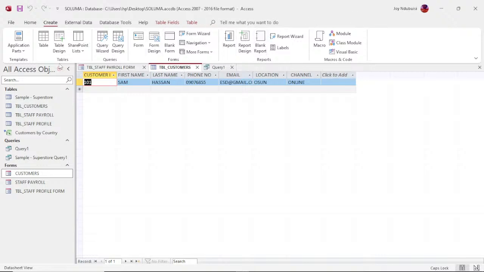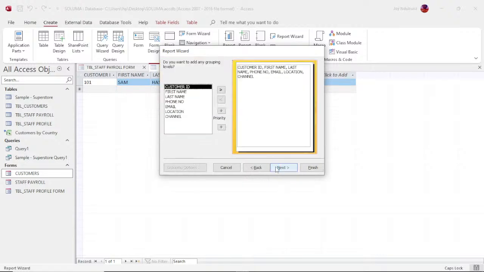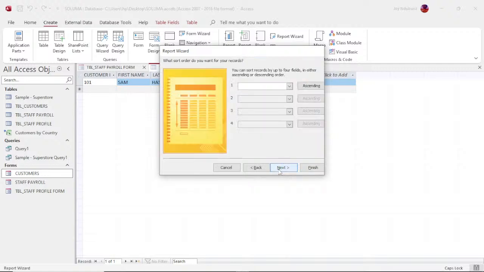So what we do is, when we go to report, we say report wizard, and choose what aspect of report we want to create. Let's say it's from customers. Let's move everything here, and then we go to next. The next thing you do is next.